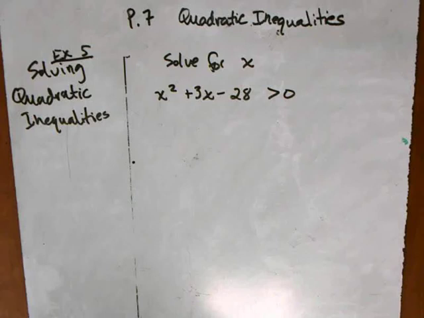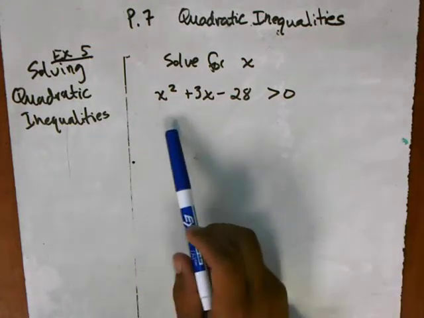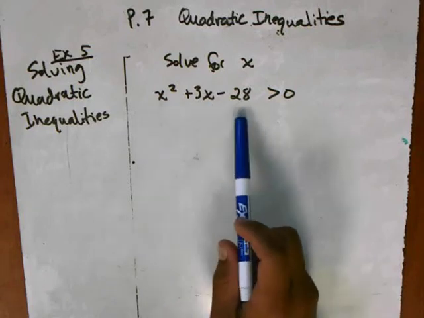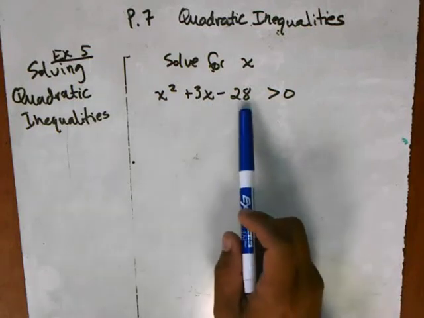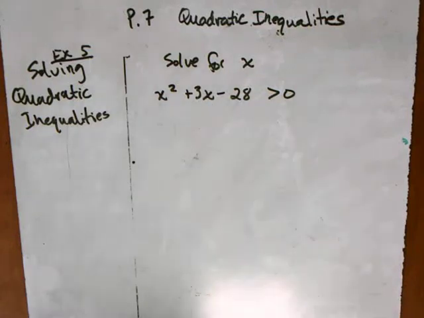So I've got a problem here that says solve x squared plus 3x minus 28 is greater than 0. And keep in mind that for quadratic equations, there were two solutions at a time. For inequalities, there will likely be an infinite number of solutions, and so our answer will itself be an inequality. To start off, I want to know for which values of x this entire expression on the left side will be greater than 0.